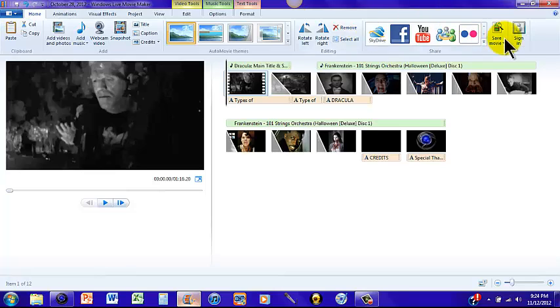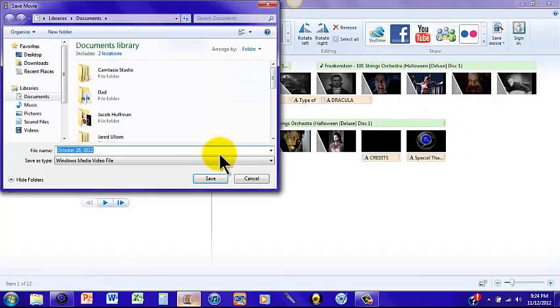And when you are ready, you go to Save Movie. You save it as whatever you want. I want to save it as, I don't know, Dracula video for Live Movie Maker. And then it doesn't give you any other option besides a WMV file, but that's okay.